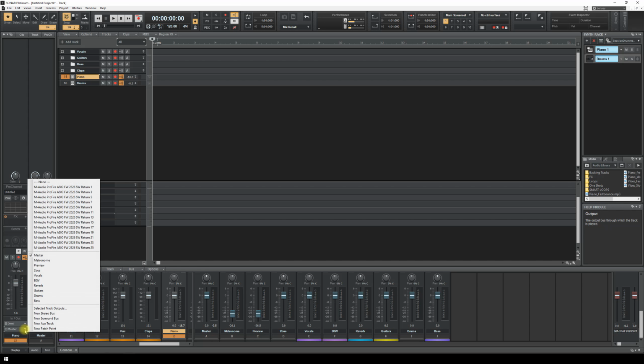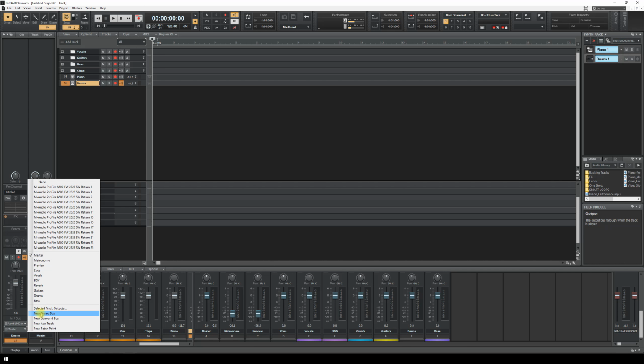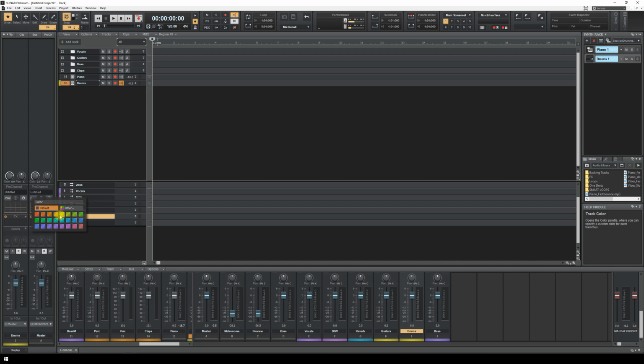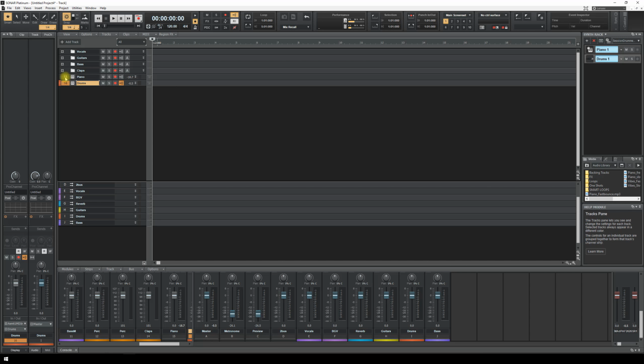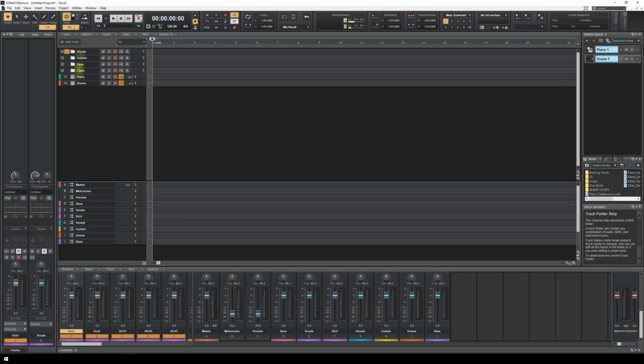Our piano, we're going to bring right to our 2 bus. Our drums, we're going to go right to our drum bus. I'll make that orange. That's good. So now we have all of our vocals, our main vocals going right to the vocal bus, our background vocals going to the background vocal bus, which then goes to the vocal bus.